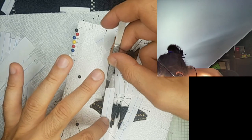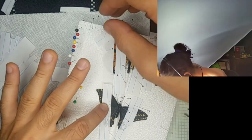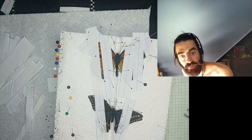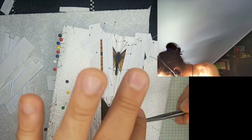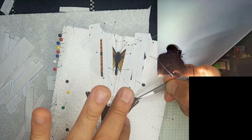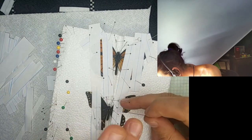So I kind of hold the bottom wing down while I pull the top wing up. Ooh, that was, I think, a good one. Pinning it down because I don't want it to move. Let us do the other side now. Very carefully. It's like they're made out of wet tissue paper. That's what I feel like I'm working with right now.